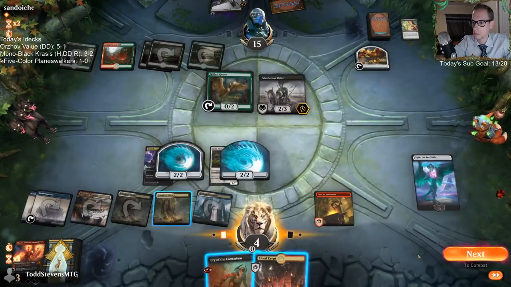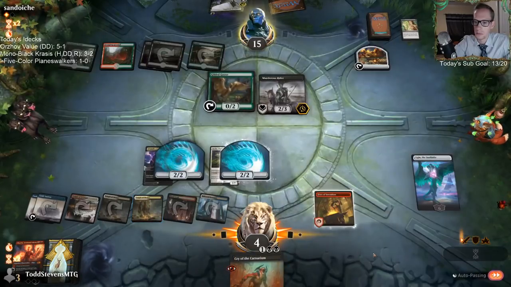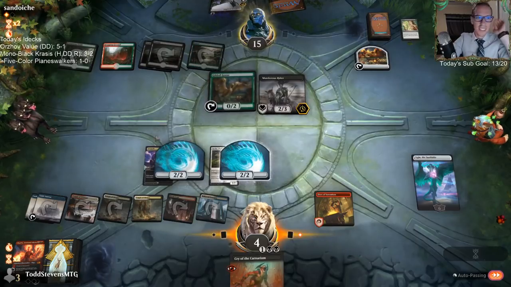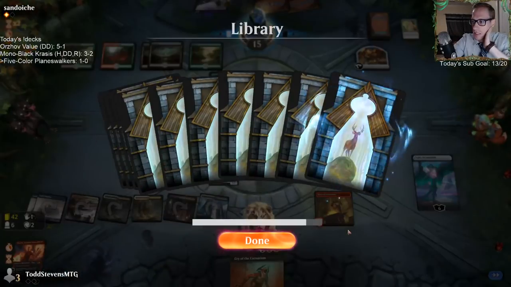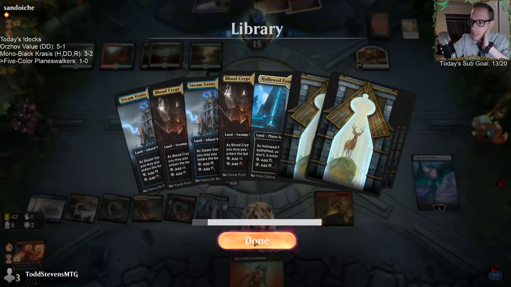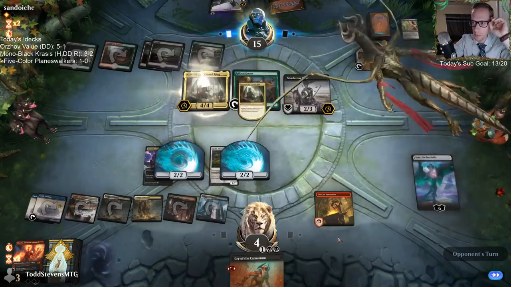Truth lies beyond vision. Yeah. I mean, we only have two Steam Vents in the deck. I guess we do have four Blood Crypts, but still. That's pretty crazy. One Blood Crypt was on the bottom.